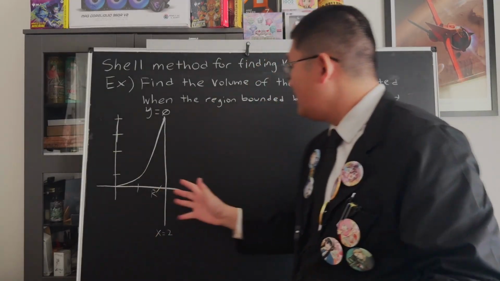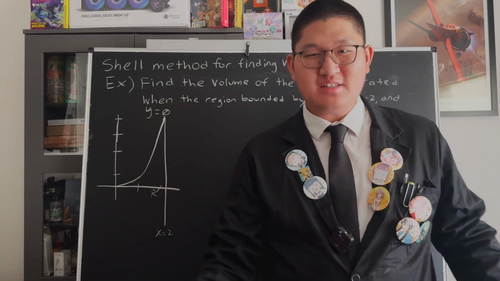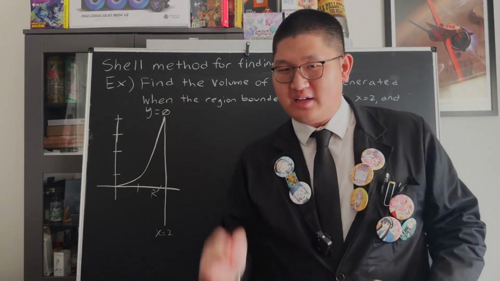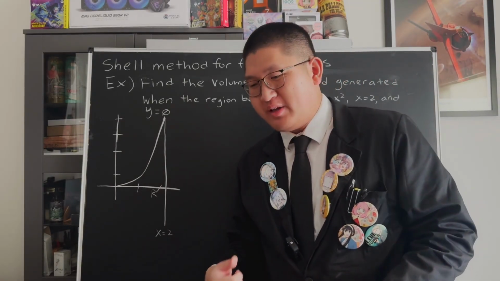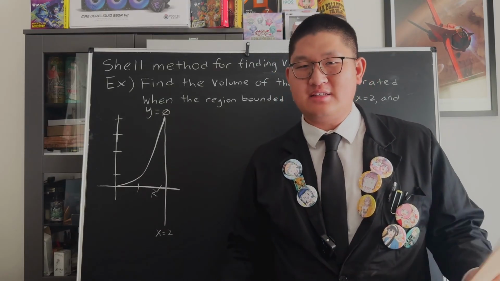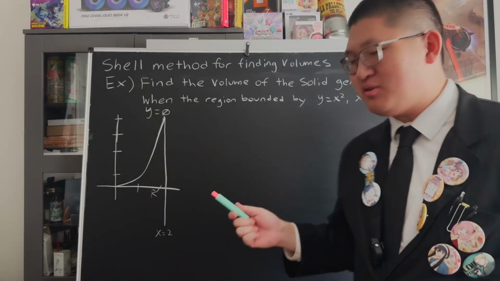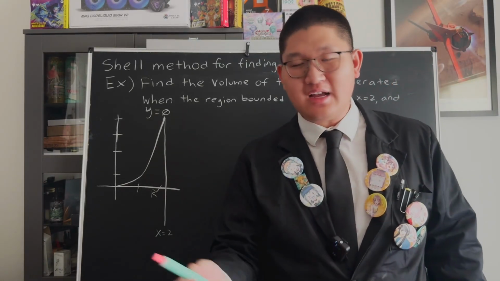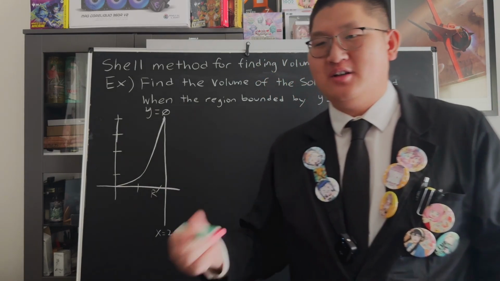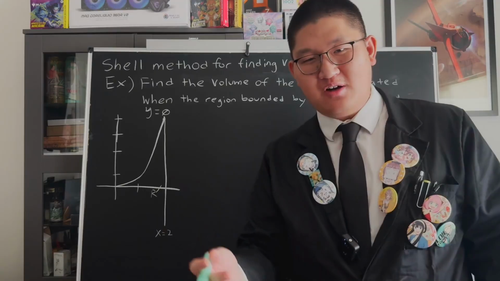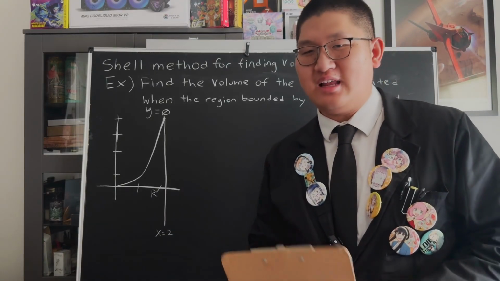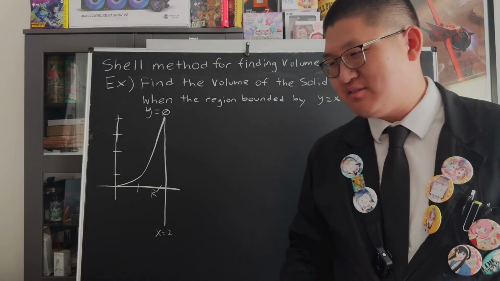Wait a minute. This is the exact same example as yesterday. Yes, it is. This time we are going to use the shell method to find the same exact volume, and usually it will be up to the student to decide whether they want to use either method, depending on what they find easier. A note here is that the AP exam will not tell you exactly which method to use to find the volume, so long as you show all of your work and get the right answer. So we are just here to present that this works as well for the shell method, and you'll be getting the same answer. It really is just up to the user to decide how easy they want to make their lives.